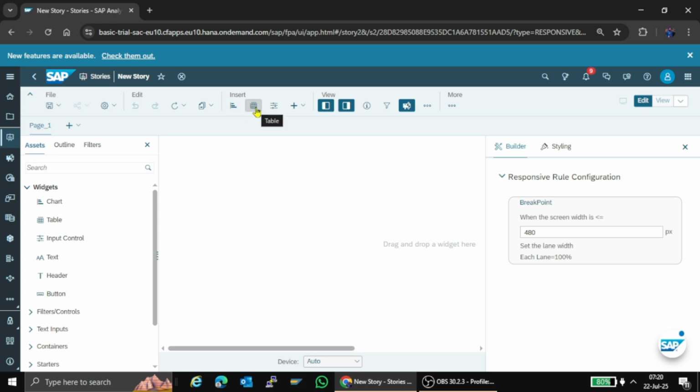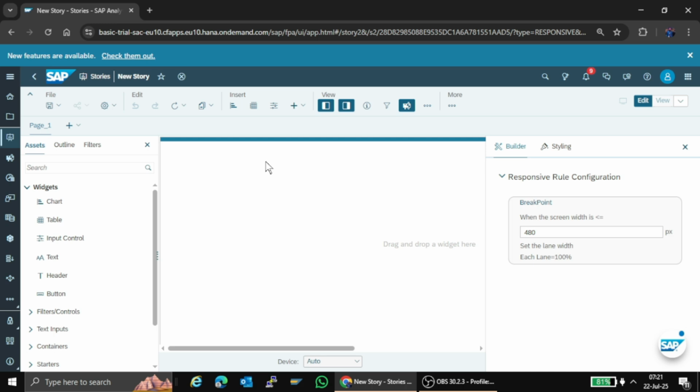After that, we have the input control. Whenever we want to create a bar chart, or any type of chart, either a pie chart or any other type, we will use the chart option. But when we have to show our data in tabular form, we will use the table option. These are the two main formats in which we normally visualize our data, and these two types are very important and very usable in terms of enterprise reporting.